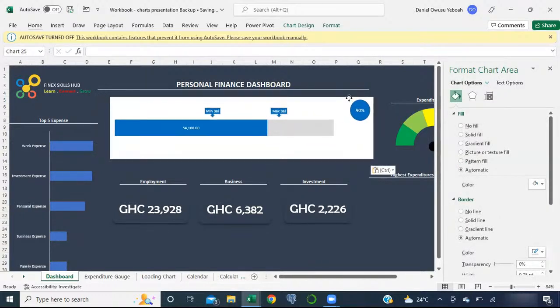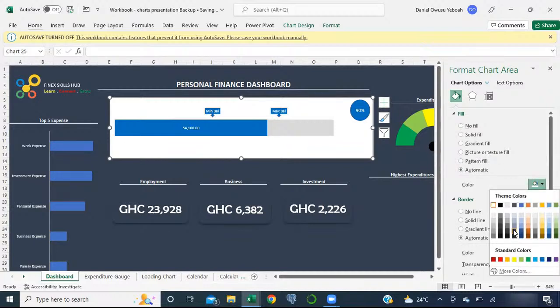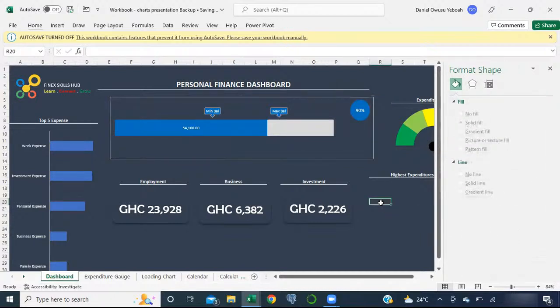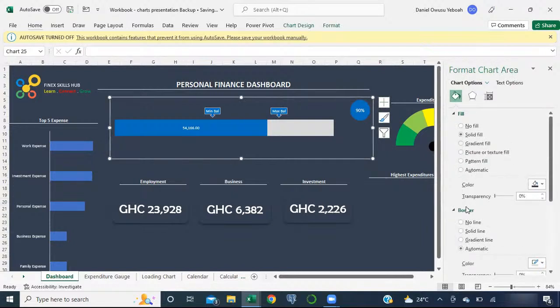Neatly done. Okay, so what I'm going to do now is to set the color to this particular font color, the fill color, so that it blends in. So I come to color using this. Good. I have to take off the background as well. So no line, that's the background.